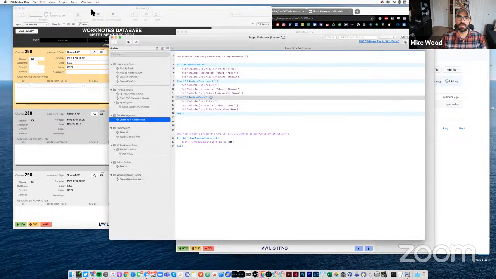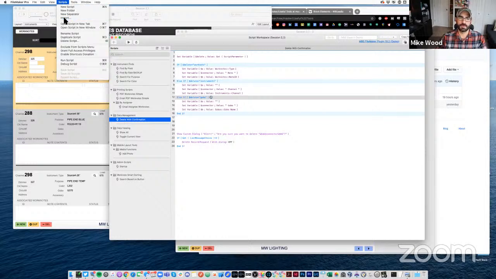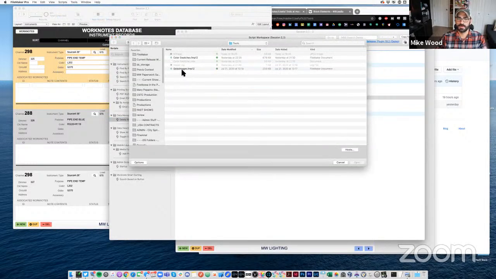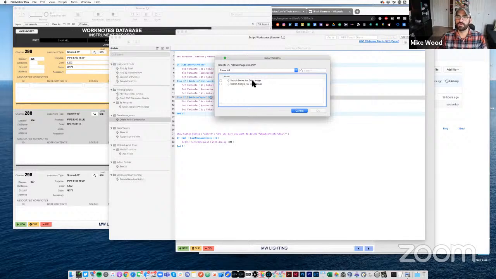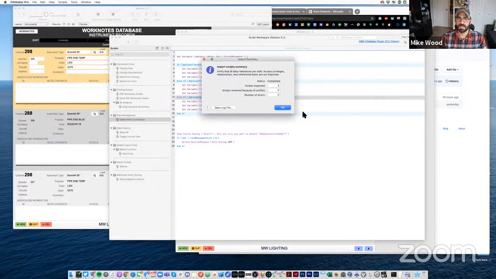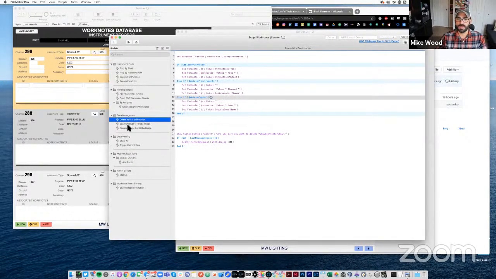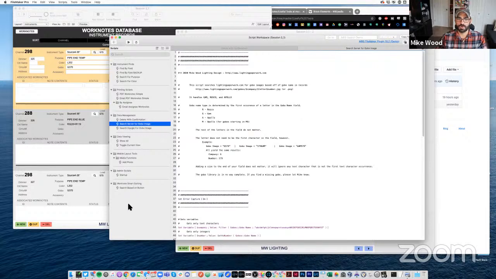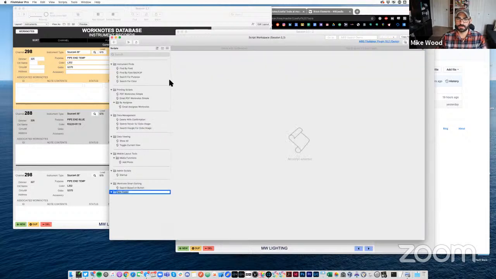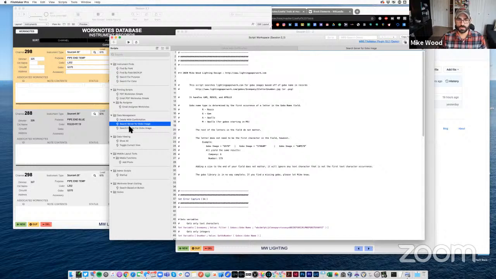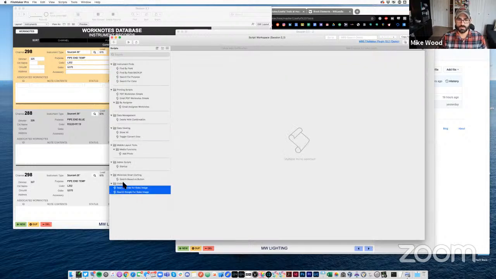Sorry, we're doing Gobos right now, Mike, not color swatches. Import Gobo images. There are two scripts in there: one that says search server and one that says search Google. I'm going to check both of those and pull them in just like that. And here they are. Of course, I probably want to put those in a folder like a good organized person. Make a Gobos folder, and I'm going to move both of those in there.